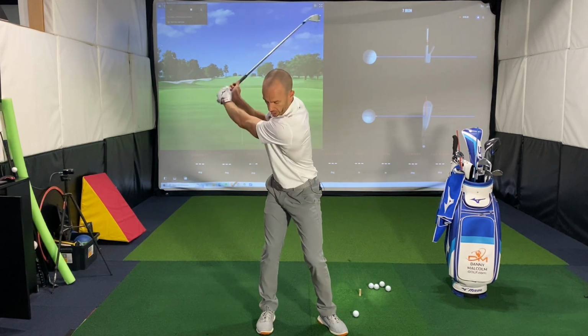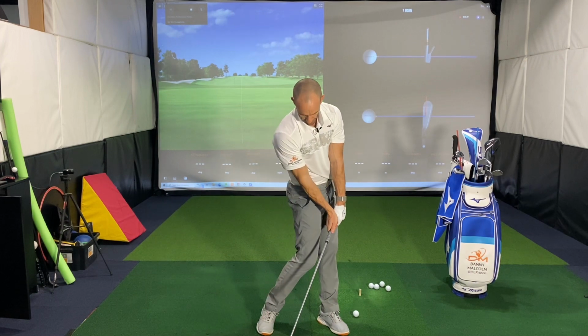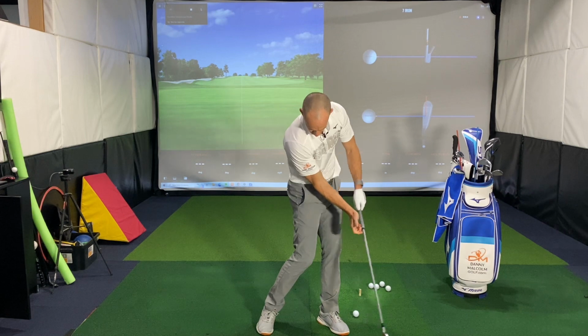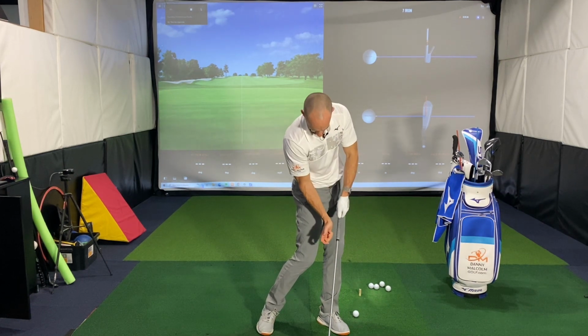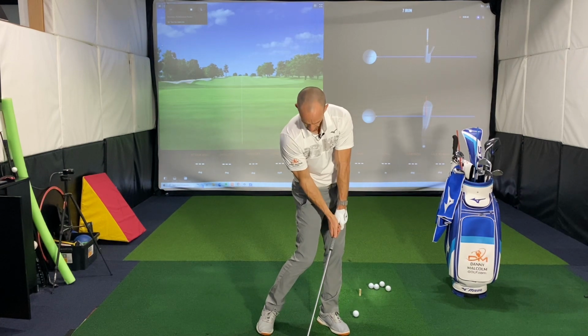So from there, arms lowering. Now watch this. If I just pivot, now look where I am at impact. I'm not in front of my right hip, my elbow's not in front of it, it's to the side of it. But from this 2D camera, it looks as though I've got that shaft lean.